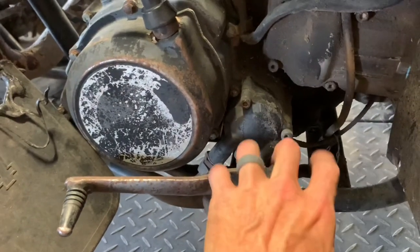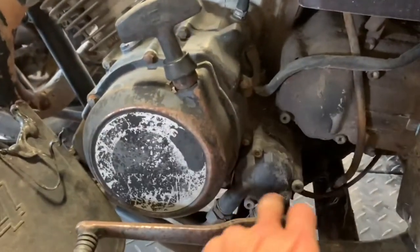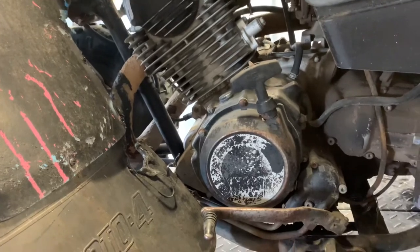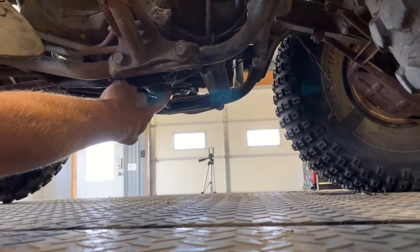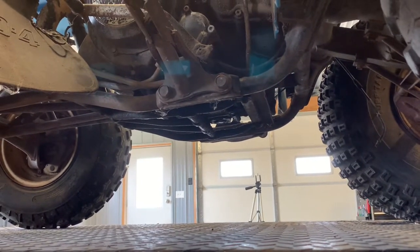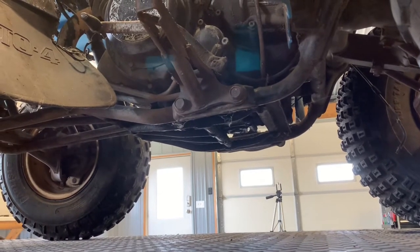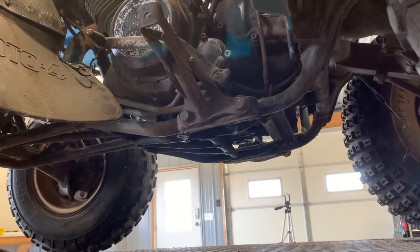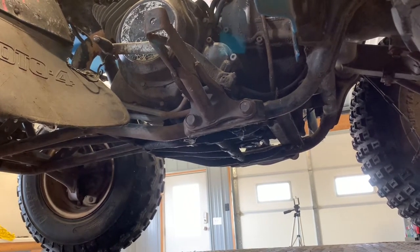Underneath this cover here, we've got three Allen bolts — these are specialty Allens. You want to make sure they go back in the correct order and the correct spot when you're changing that oil. Pull these Allens and underneath is your oil filter. The correct order for draining your oil is: warm your four-wheeler up for a couple minutes — not too hot or you'll scald your hand on the drain plug. Shut your four-wheeler off, then pull your bottom drain plug, which is about a two-and-a-half inch cap requiring a larger socket. Make sure you've got a good socket so you don't round it off.